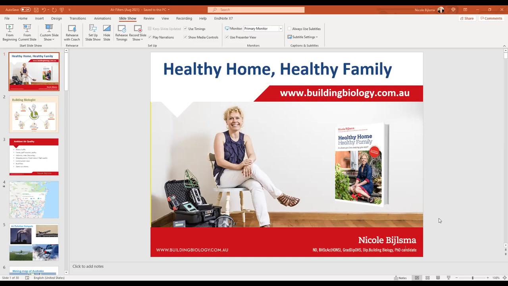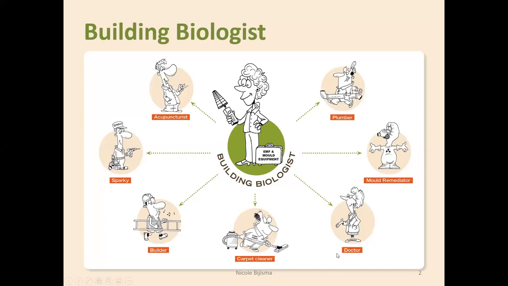As a building biologist, I go into people's homes to identify if their house is making them sick. We work with doctors, health practitioners, plumbers, and trades — we're like the GP for the environment. We go in and take a thorough exposure history with the client, identify their symptoms, and from those symptoms determine what could be in the house that may cause them. That may mean getting a lab involved, analyzing results, or using electromagnetic field meters to quantify actual exposures.